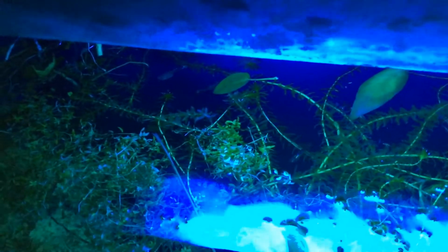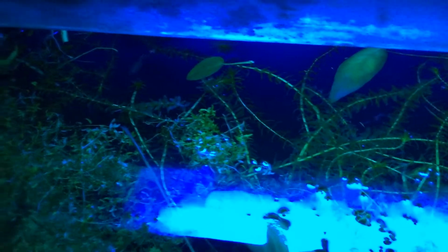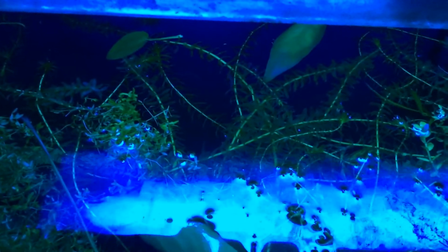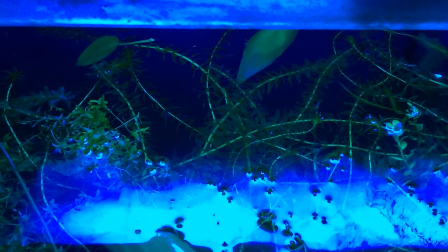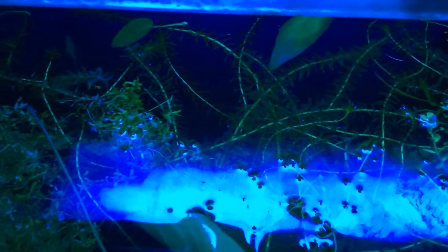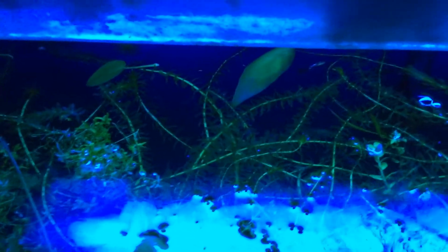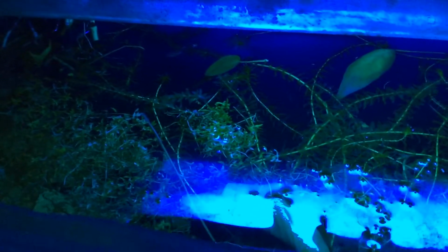As you can see, you might be able to see the babies, or the guppy fry. I'm not sure how well the camera can pick them up, but it is here. Yeah, I'm using my iPad right now, so the quality may not be the best, but hopefully you guys can see the guppy fry. There's actually tiny ones in here too. Some of them are bigger than the others, but the male guppies that I have in here actually look pretty nice. The selection of them were just random, so I'm actually kind of happy with the way they turned out.